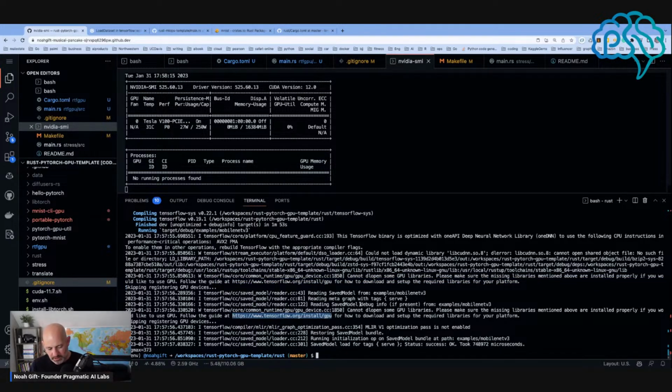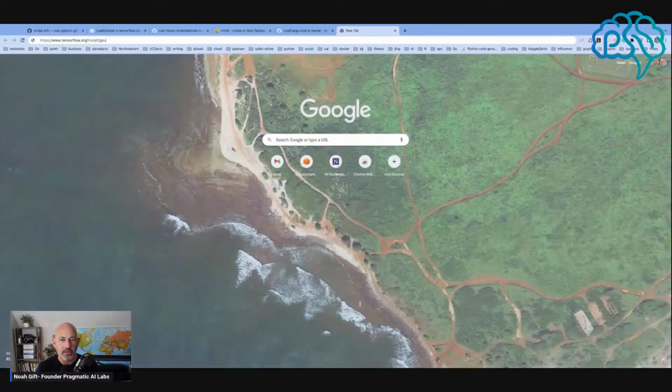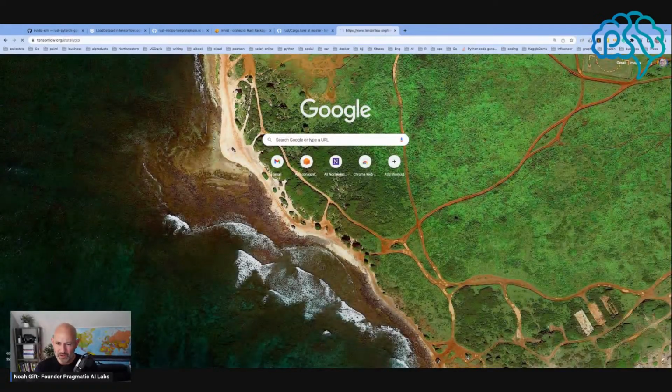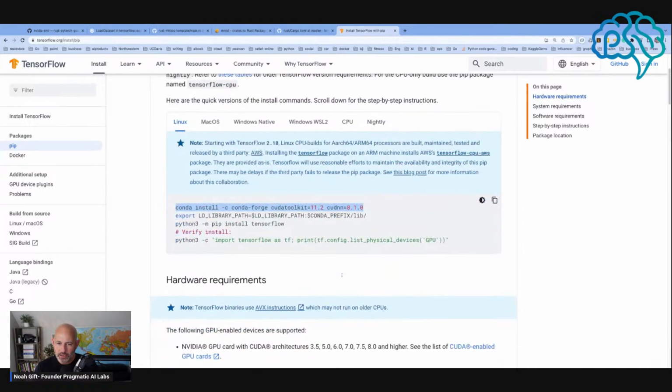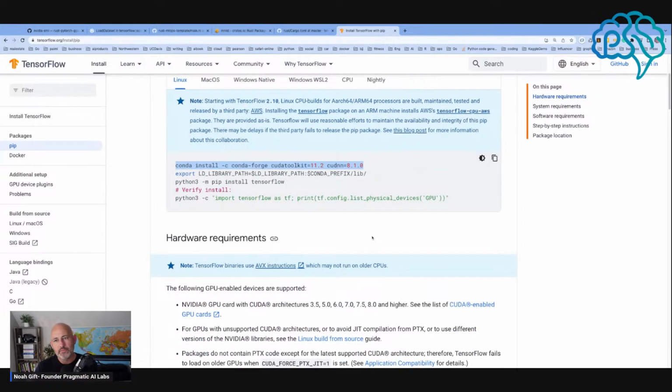This is really the train wreck of Python. So let's see here, Linux. I mean, I hate Conda. I just absolutely despise Conda. And the fact that that's how they recommend it is just awful.